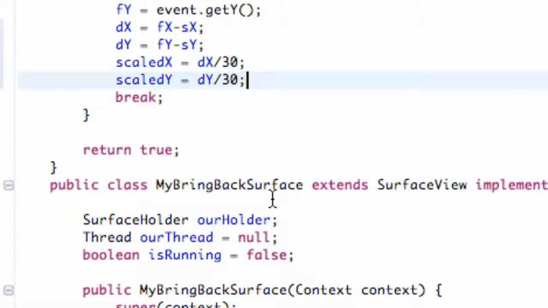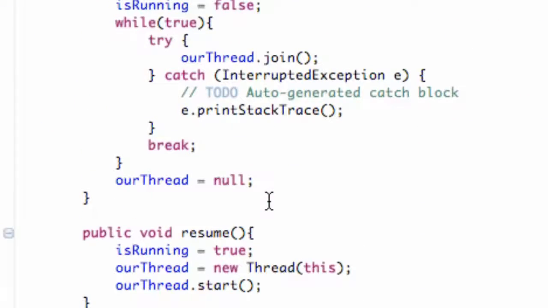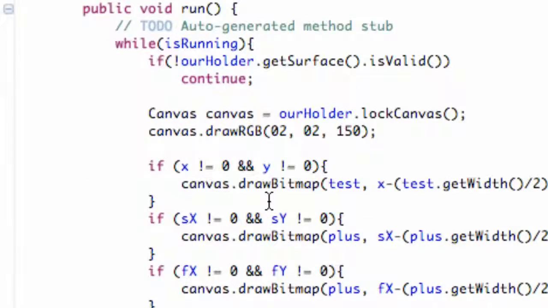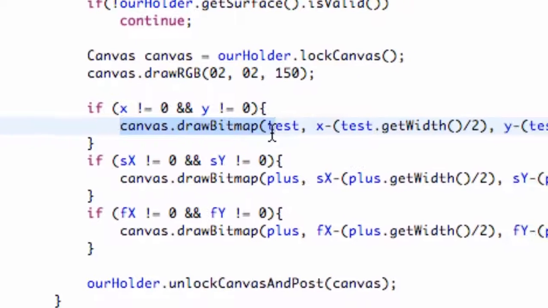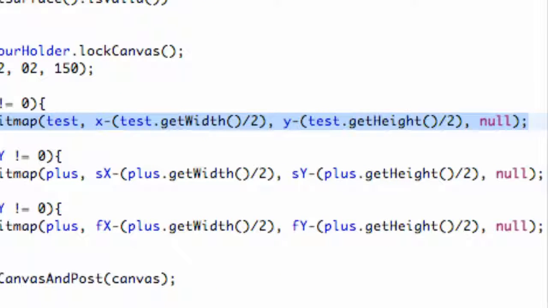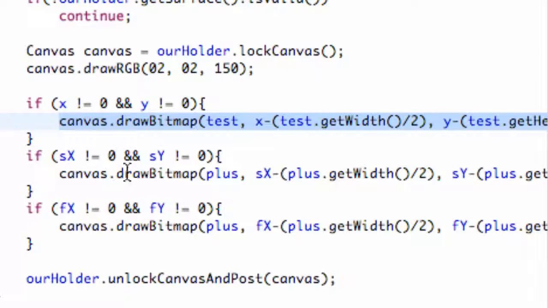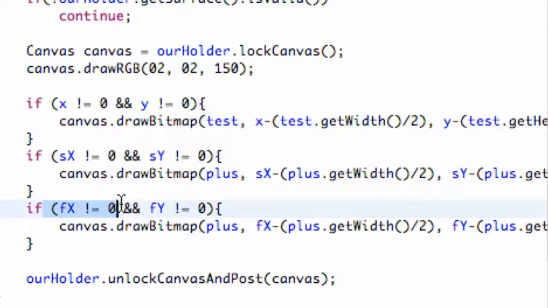Now we're going to go into our actual animation. We're going to quickly copy the one that prints the ball, which was our test, and paste it when our finals don't equal anything.